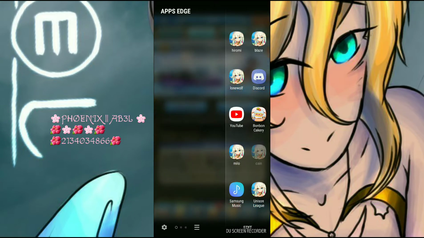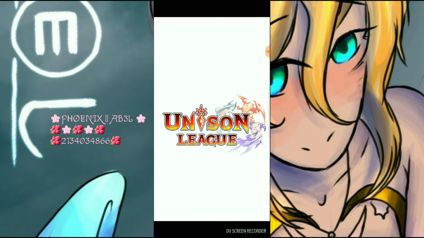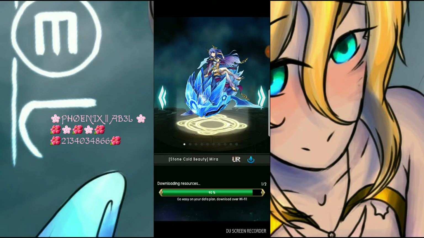Like, let's use Cain, for example. So I'm gonna hop onto his account real quick. Ignore, I have his account opened on my tablet, so it's gonna kick me out from there, so ignore that update.